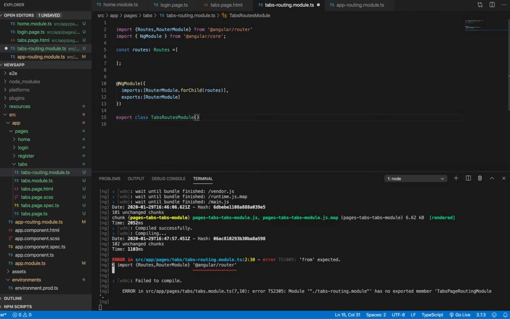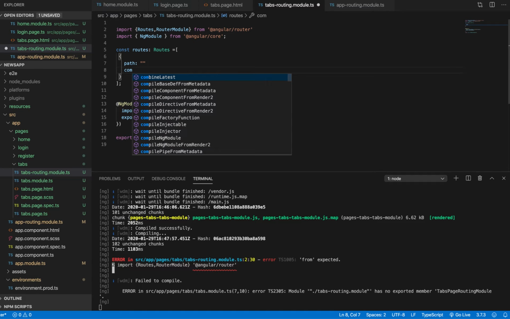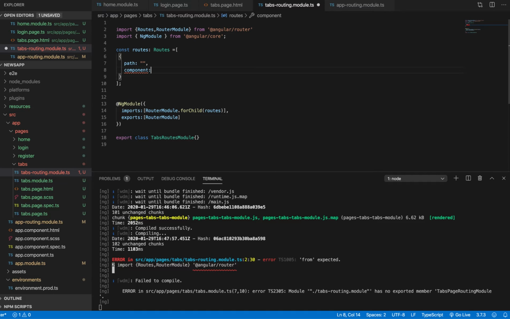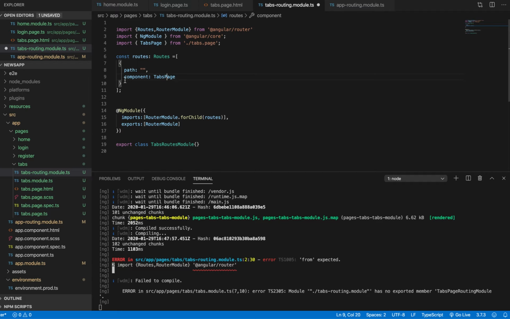Good. So inside here we'll have an object of path to be blank, then component of type tabs page. So our component will be this tabs page component.